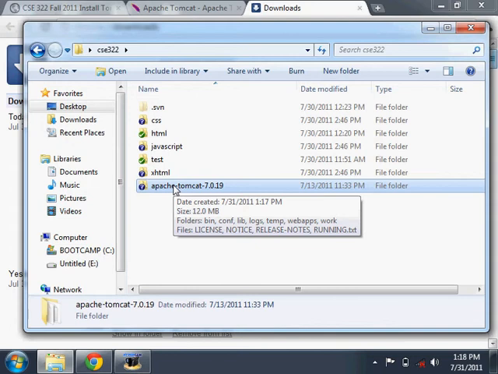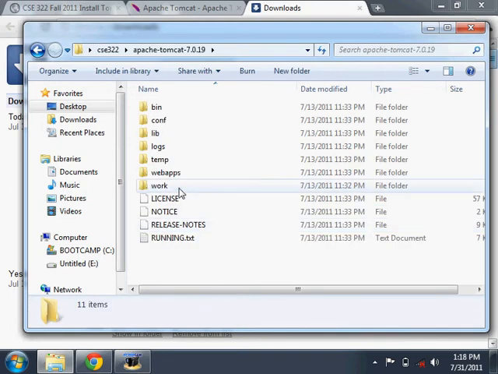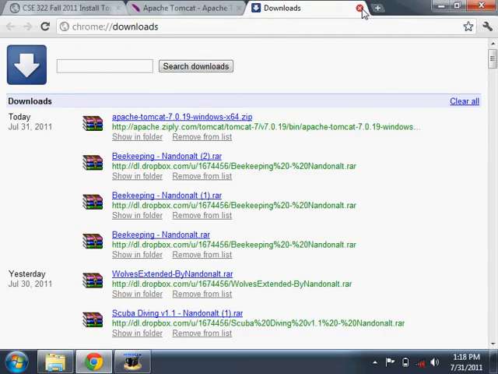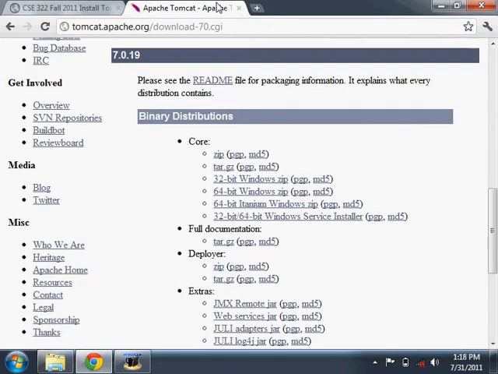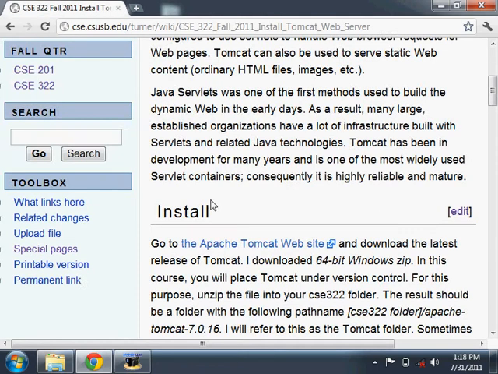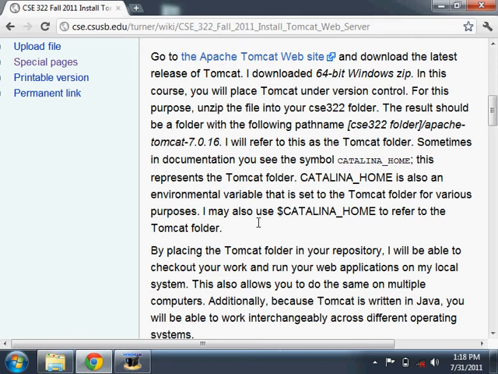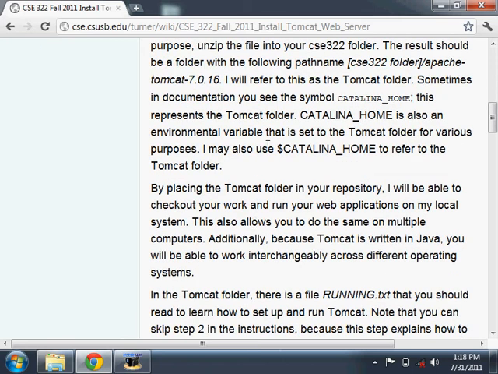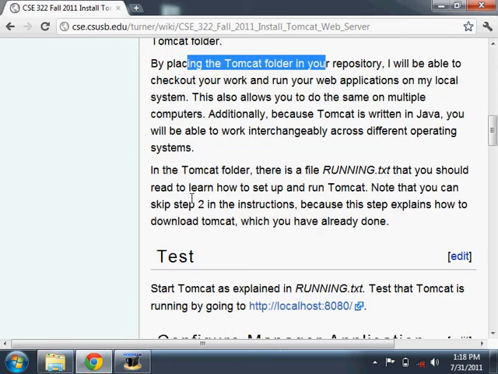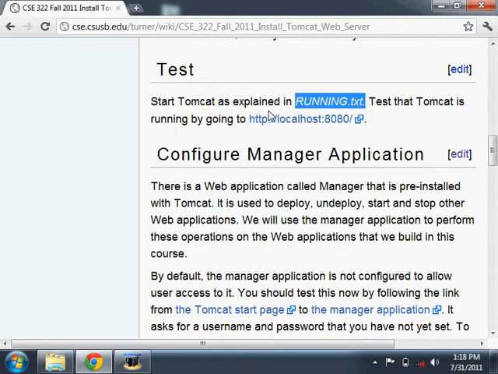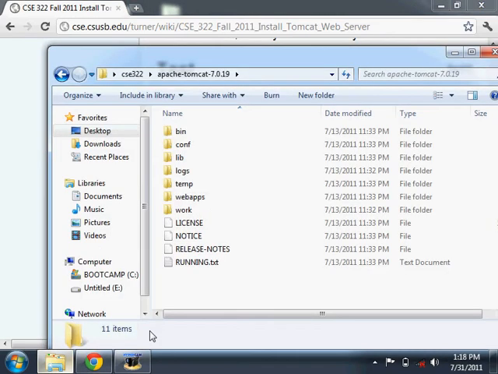So let's see. I'm going to go into Apache Tomcat. All of this stuff is there. That's good. Let's see, I don't remember exactly what to do next. So I'm going to go up here and read through this. Start Tomcat is explained in running.txt.